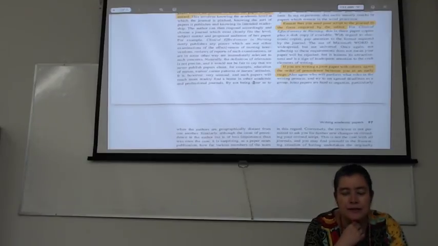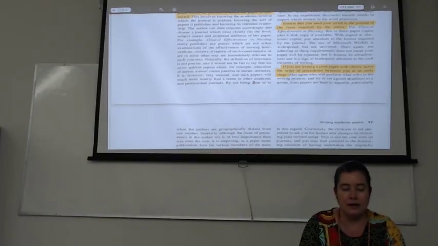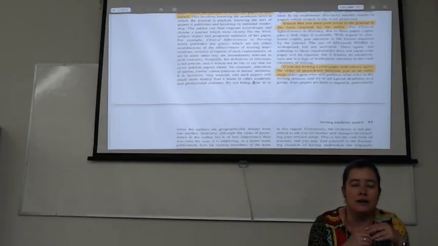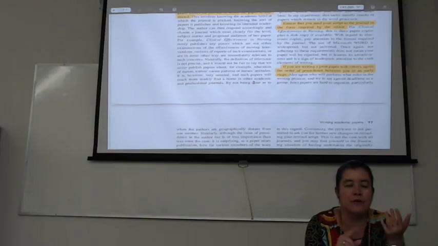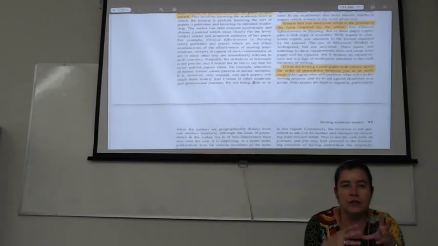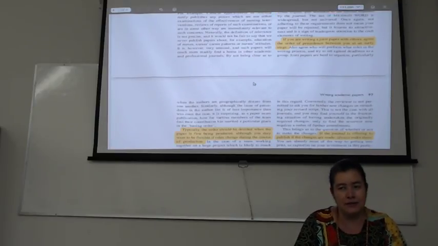When you work with colleagues, it's usual to agree which one is going to be the first author and which one is going to be the last, and you choose the authorship order on the basis of which of you worked more. So when a person does a literature review, when a person interprets a huge amount of data, usually this person is going to be the first author. When a person just writes the introduction or the final considerations of the paper, usually this person is the supervisor and the last author.